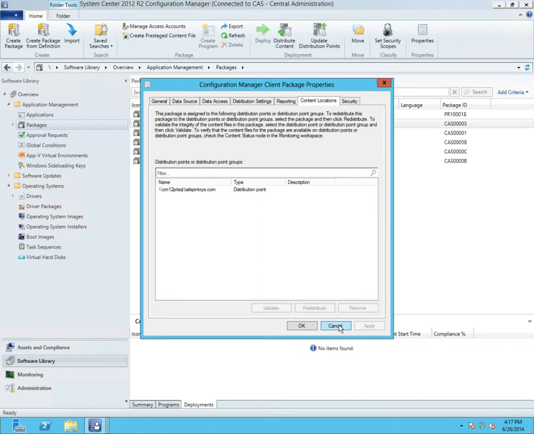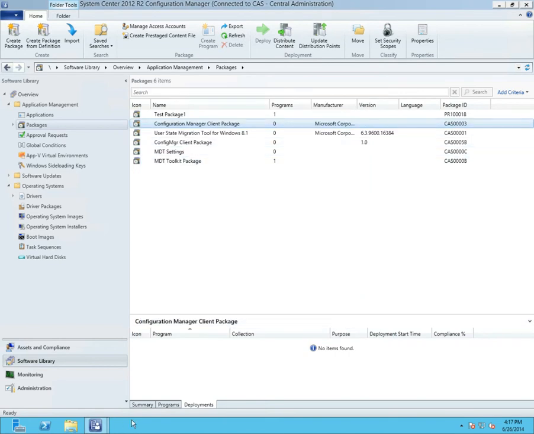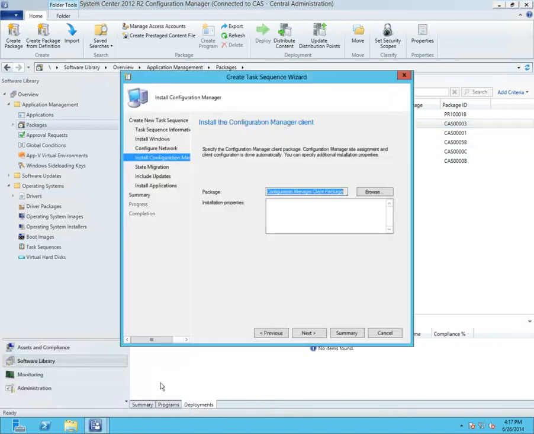All right. And this is the one I'm using, Configuration Manager Client Package. Go back over here. We'll see Configuration Manager Client Package. I just duplicated it, right? And this installs the client. So the reason we create a shell package with no program, no deployment, is because really all we need to do is tell Config Manager where it can go get these files. We do that by specifying the source directory to the client files and then pushing this out to a distribution point so Config Manager can locate it, right? That's all we're doing.